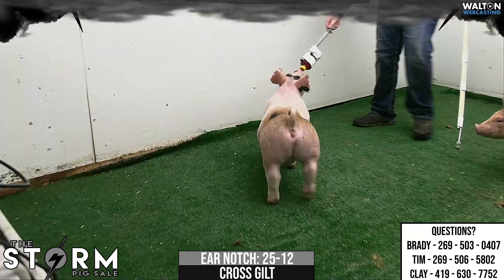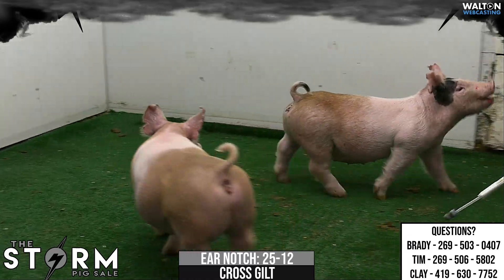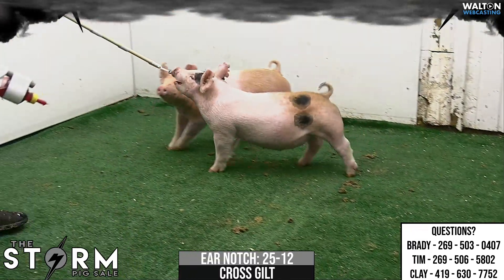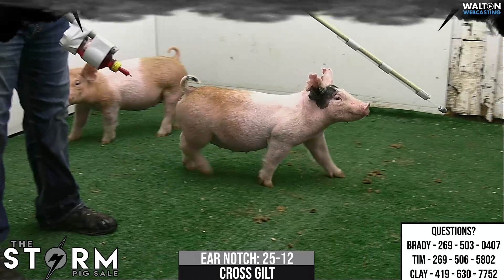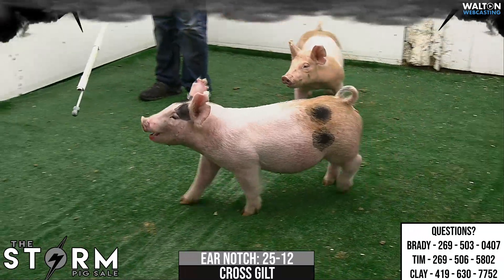There's going to be one in this litter for you, and I think this one sure lights me up and fits the bill — with her look and presence to have that much three-dimensional body capacity and spread up high, but still have that clean jawline. A good look to her. Big fore-armed kind of a gilt. Really, really comfortable out here on the surface. One that projects to be very, very nice in the end. 5 to 25 to 12.